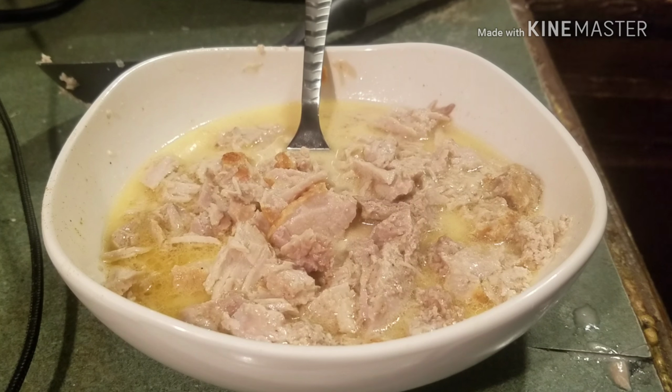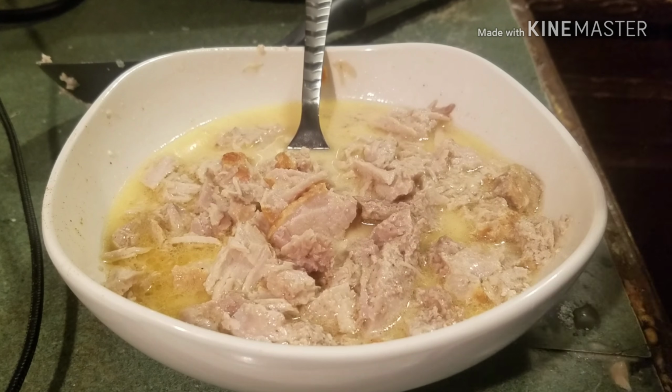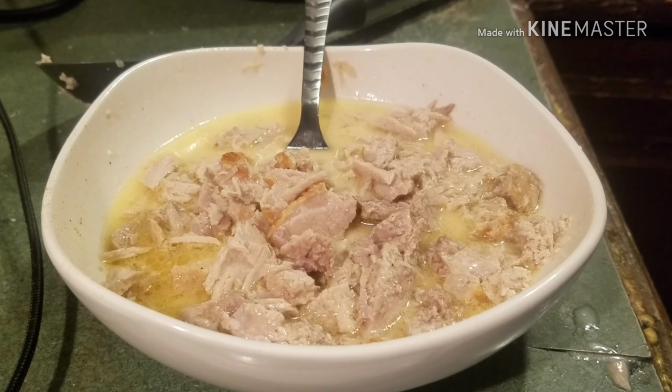Make this soup, let me know what you think. Season it up to your liking. Green onions, onion powder, something like that. It doesn't have to be perfect, but it works.